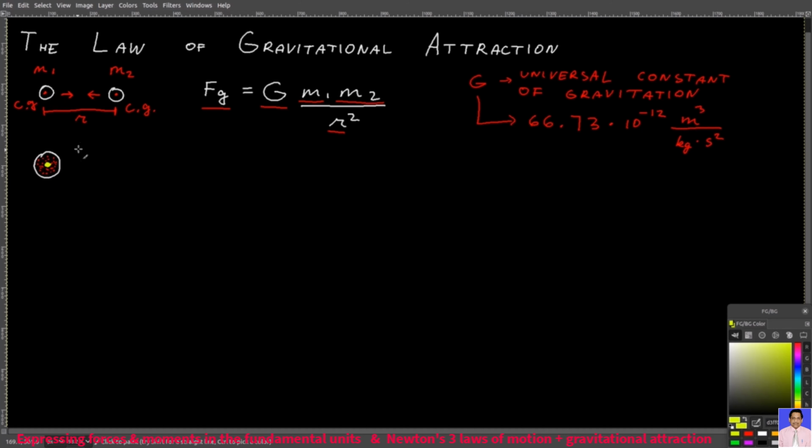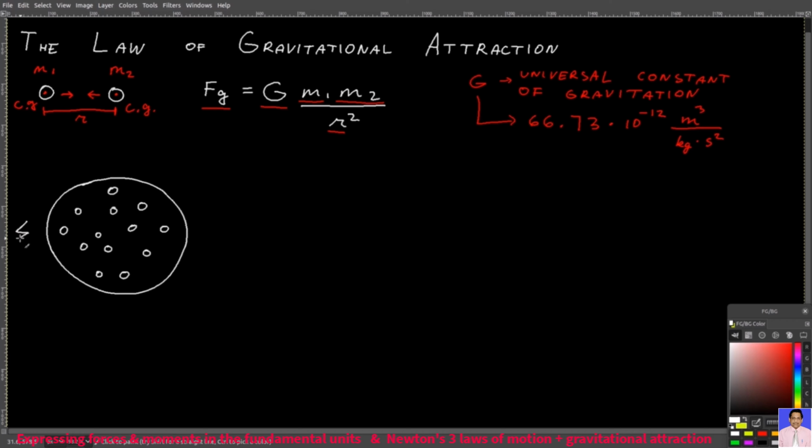these two particles. Now, let's assume that this is our planet, the Earth, with many particles inside it, and you sum all the masses of these particles up, and now you have the mass of the Earth. Let's call it m sub e. And then we have another object here. It also has many particles, and we also sum their masses up, so let's call it mass A. That's the mass of this object.